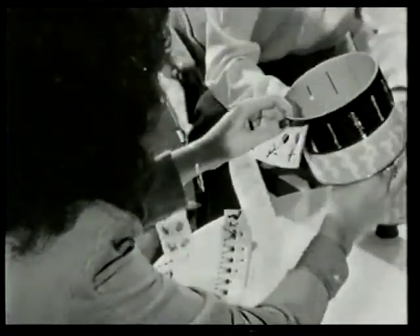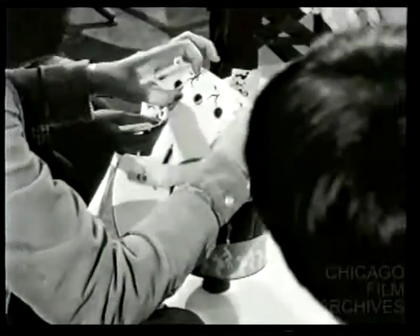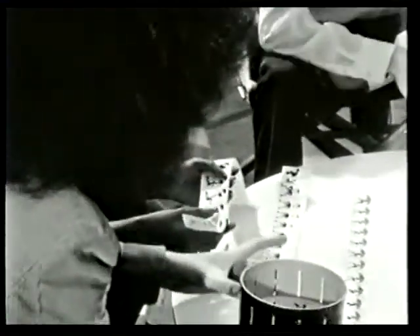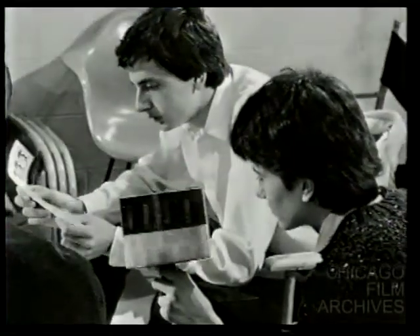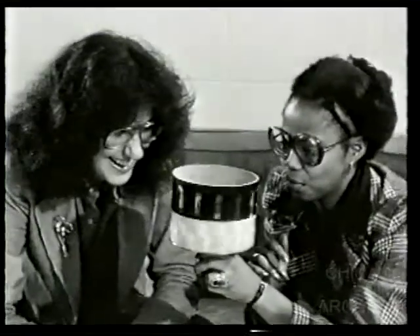This persistence of vision toy consists of a rotating drum with viewing slits spaced around its circumference. The rotation of the drum causes the slits to function as a shutter. A long, narrow paper strip of animated drawings or photographs placed inside the open drum will create the illusion of motion when viewed through the shutter action of the slits on the spinning drum. Everyone can easily make animated drawings and put them into the small zoetrope for viewing.